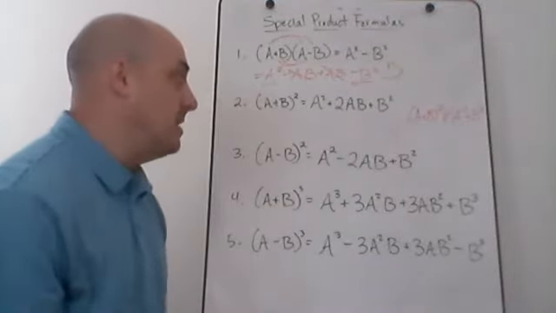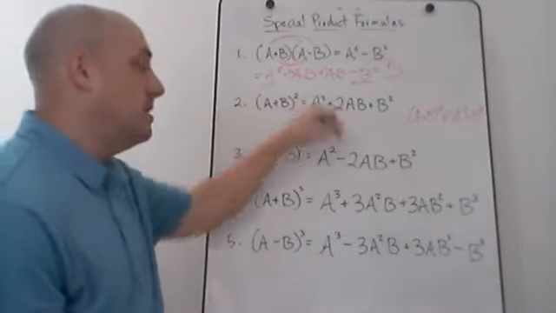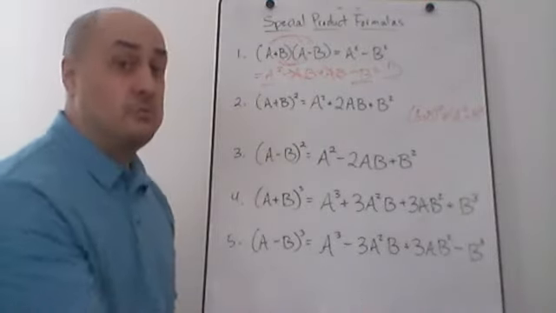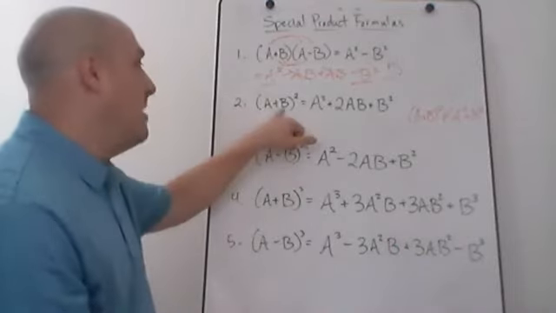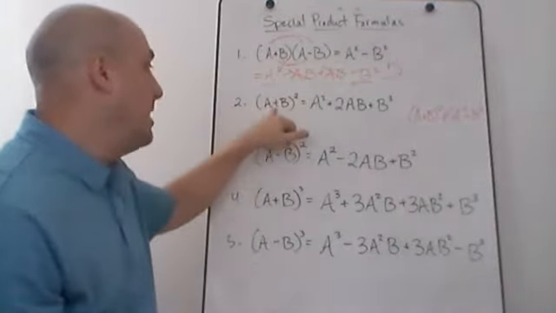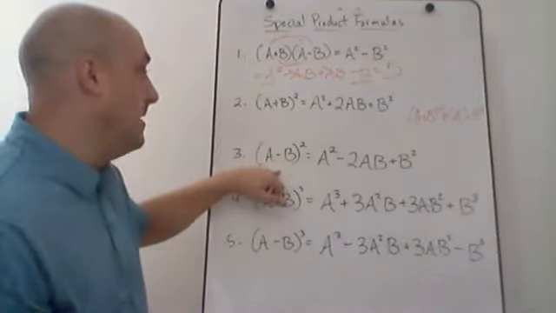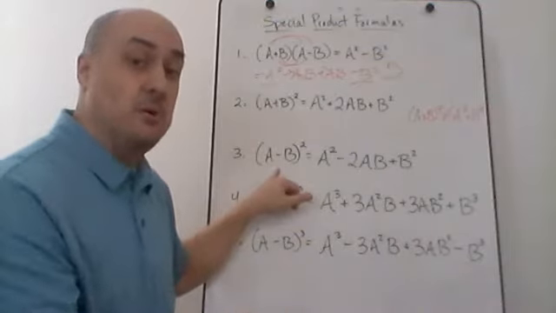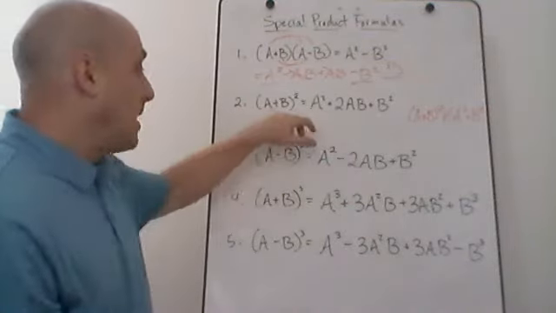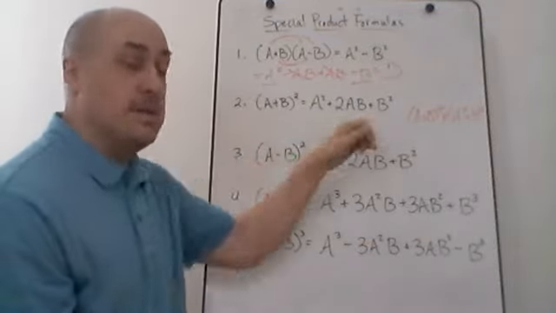And if you watch the videos I did about the laws of exponents, remember, if you have something in parentheses raised to a power, you're only allowed to distribute that exponent into the parentheses if what's inside involves multiplication or division. If what's inside is addition or subtraction, like we have in these formulas 2 and 3 here, we cannot just distribute the exponent. It doesn't just equal a squared plus b squared, it actually equals a squared plus 2ab plus b squared.